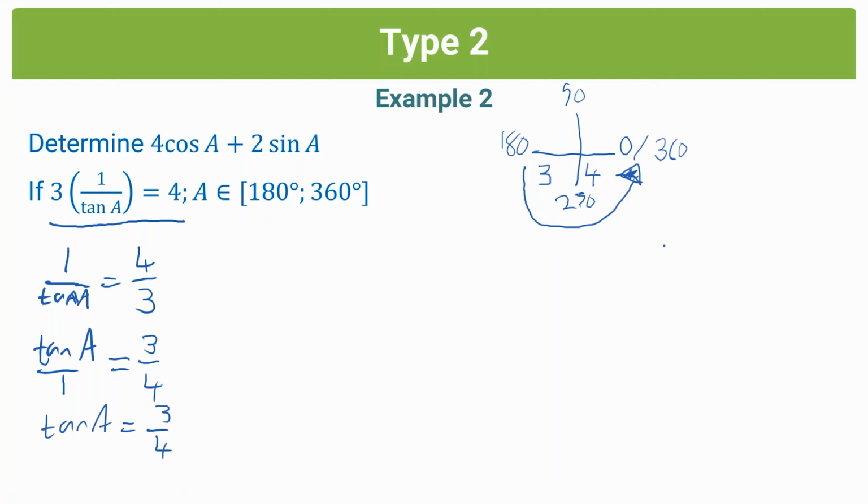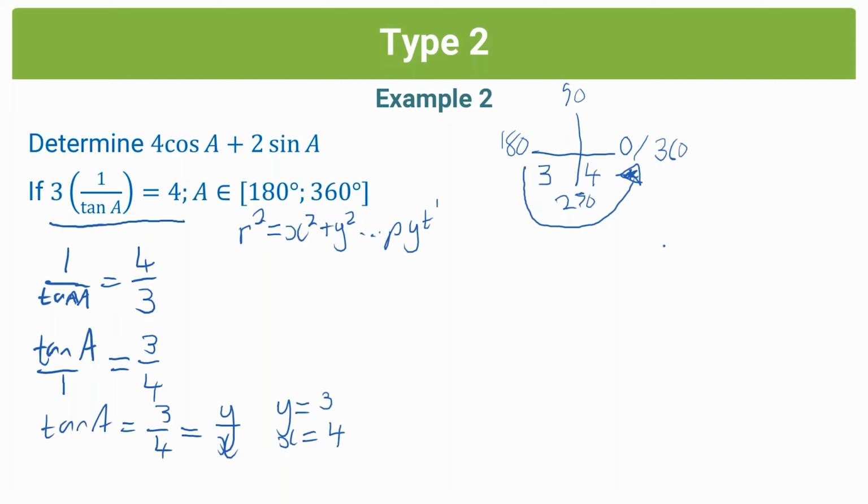Okay? So we can extract our variables here by putting our definition in for tan, which is y over x. So we get y to be 3 and x to be 4. Now our next step is going to be to solve for the missing variable, in this case r, using Pythagoras. So we know r squared equals x squared plus y squared.